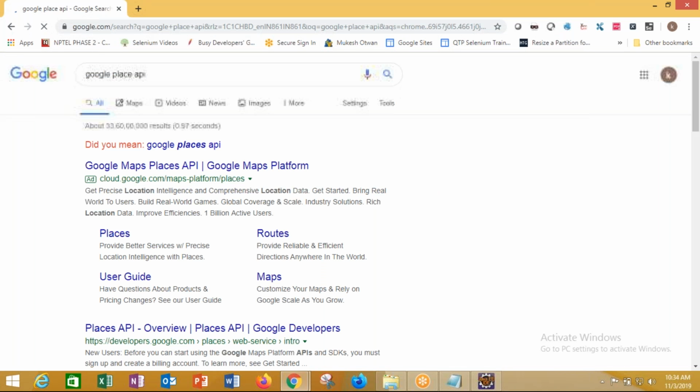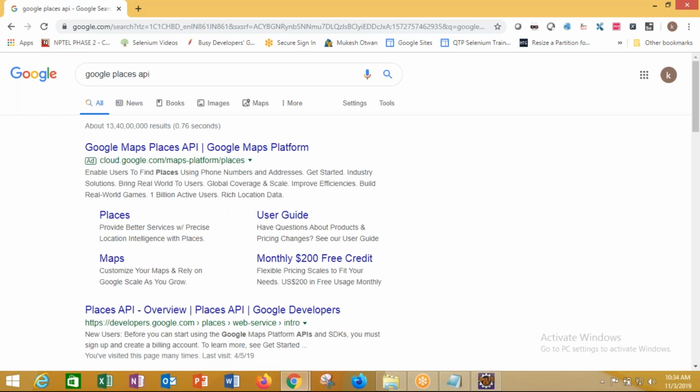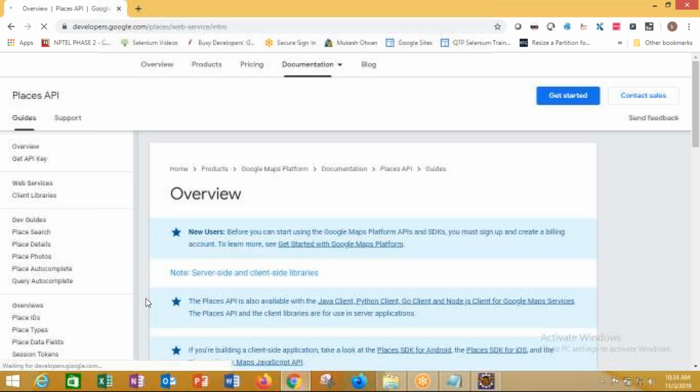Because this takes API requests, and the request can be sent in XML format as well as in JSON format. Now, from last year, July, I think they have restricted the usage of this particular API. You can only use the get method to get certain values of the API out here.